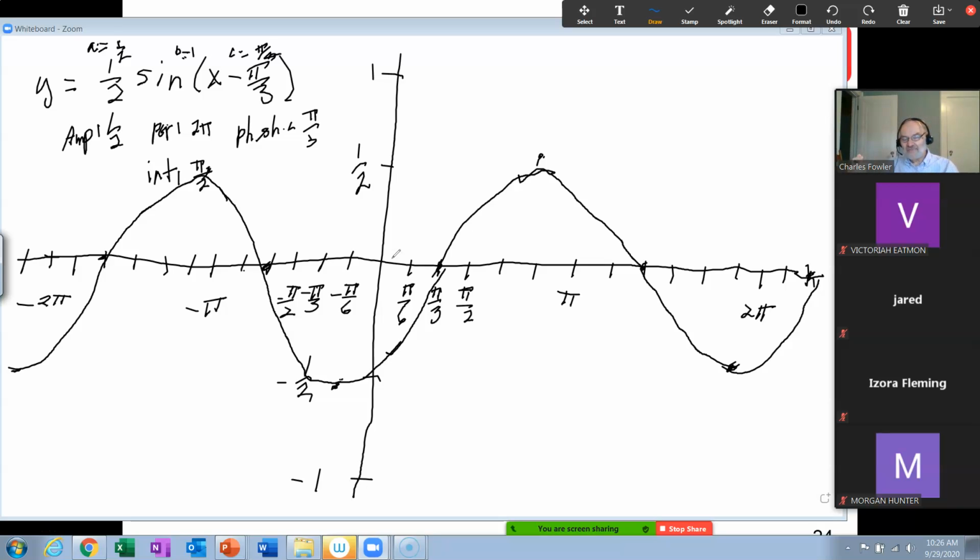The reason I did pi 6 is not because it's my interval or my phase shift, but that's the least common denominator between my interval and my phase shift. And then once I get that pi thirds in place, I count over. 1/6 of a pi is pi halves. That's my interval. So the interval is still pi halves, but we're measuring in 1/6 of a pi, so that would be 3/6 of a pi. So that's why you count over 3 spaces and then go up or down or on the axis or wherever.